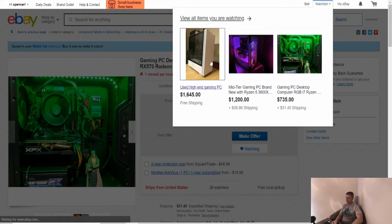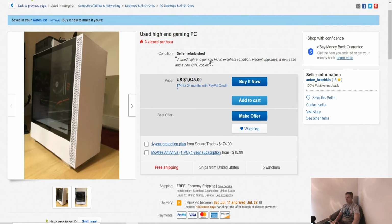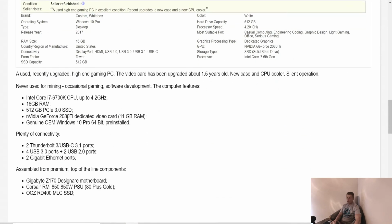And then the last one that we have here is this used high-end gaming PC. Typically, when you hear high-end gaming PC, you should tread lightly, because everybody that's ever sold a computer tells you it's super high-end, and then you find out it has some third gen i3 and an RX 480 or some crap. So steer clear, but this one I think is a good value. $1,645 is a hefty price to pay, especially for a used computer. But the reason I put this on here, it's got a 2080 Ti, which is in most senses already a $1,000 graphics card. So for that alone, buying a 2080 Ti computer is probably a pretty good deal in my opinion.